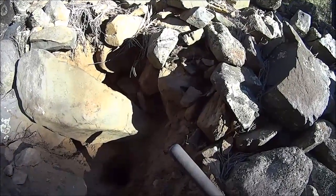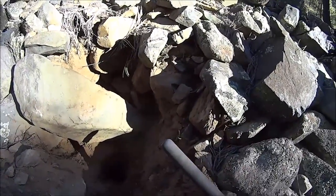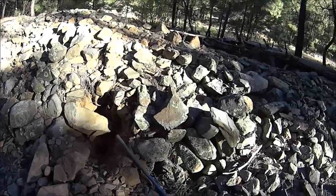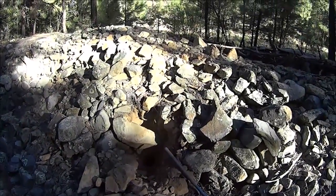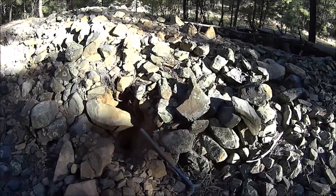I'm sure there are spots on these where there are some pretty good values. So I always look for the larger rocks, and if I find something, great, and if not, it's cool, I checked it. But the old timers, they miss the bigger stuff. Some of it here and there, stuff we would think is larger, but to them, it wasn't worth the effort. So I don't know, we'll see.